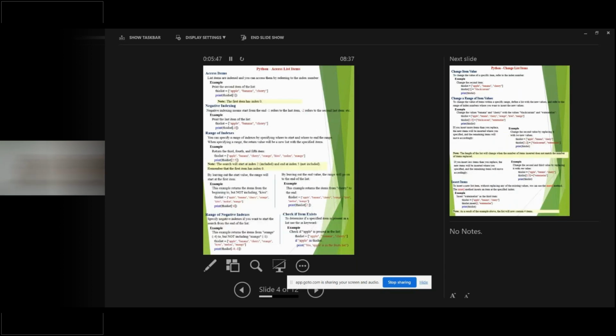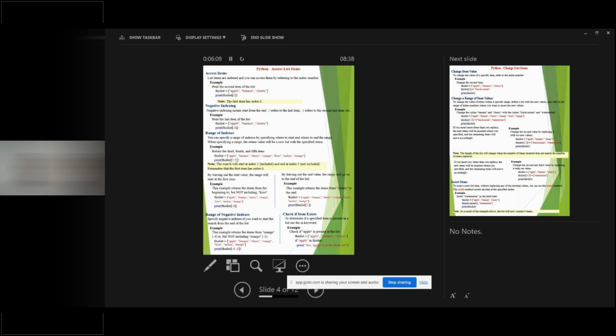And accessing lists: here list items are indexed and you can access them by referring to the index number. As I told you, a list is a collection of items of different types. You can access the elements from the list using indexes. Indexes start from 0.